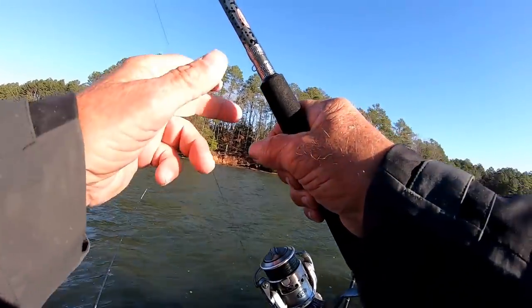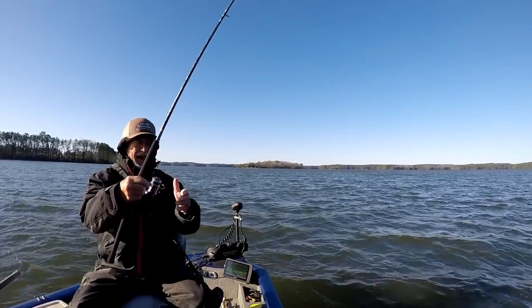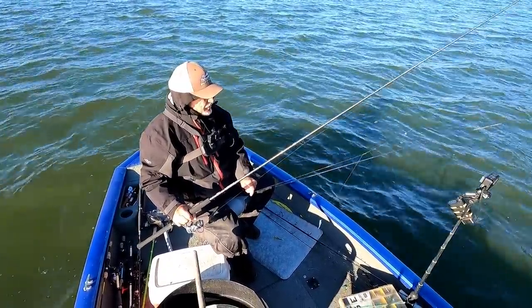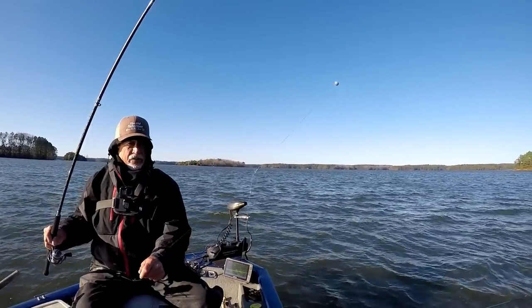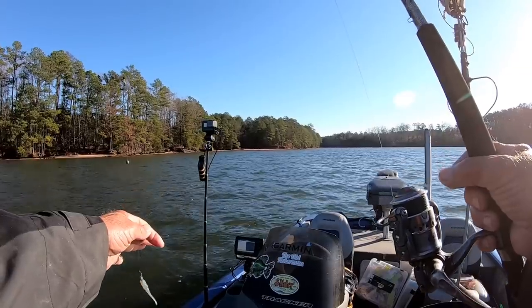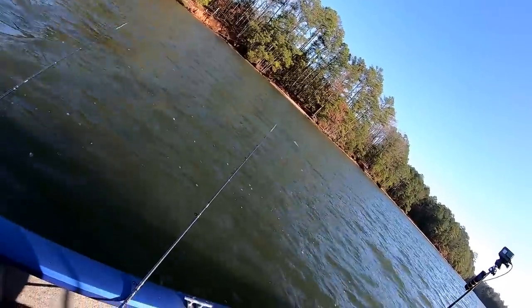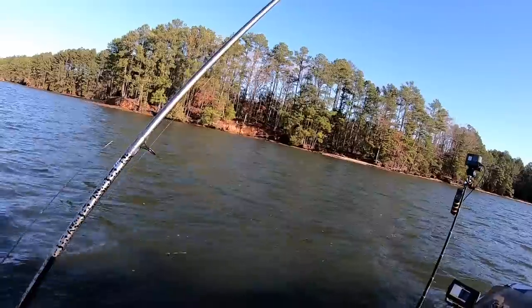Today we got us two new Berkeley Crappie Pro rods. I got some old reels on them that I had at home on some other rods, but we're gonna use a double jig rig. I got 8-pound test Power Pro braid, and then I got a swivel and two lines coming off of it with a lead in between the two jigs on the bottom line. We're gonna try that, and we're also gonna try minnows on the tiny little 64th head.